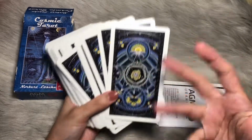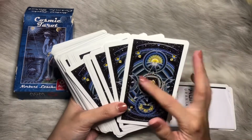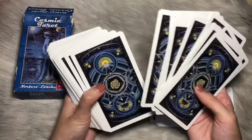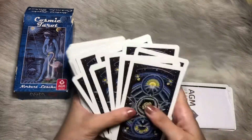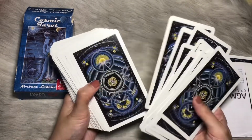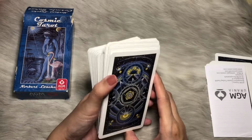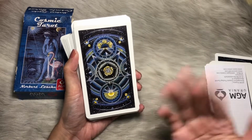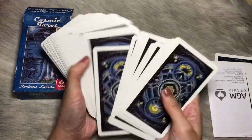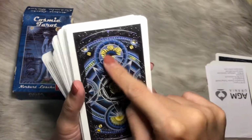simple. Not simple like just bland, but I don't know. I guess it's because of the borders. It makes me feel like it's quite vintagey in a way, but you get the image right away. It reminds me of those tarot cloths. And obviously, as the name suggests, this is a cosmic deck, and I like it. It's just very straightforward. I don't think this is reversible though. I mean, if you have a good eye, you can identify which one is upright. I don't know, because the other one has like a black sun and the other one has a white sun.